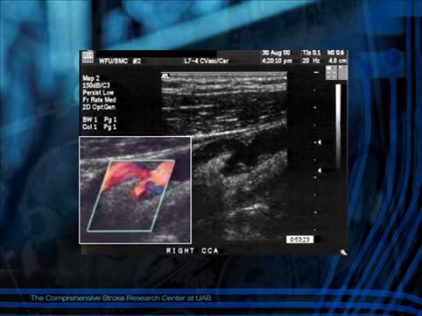Next slide shows a duplex image with a color-coded insert of a mild plaque. It basically caused no more than 30% stenosis, no velocity elevation, but it had an ulcerated crater. In fact, the image belongs to Dr. Charles Tegler and Dizzy Ratanakorn out of Wake Forest University Laboratory in Winston-Salem.